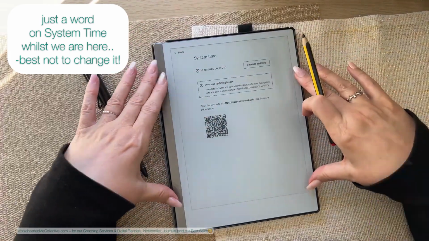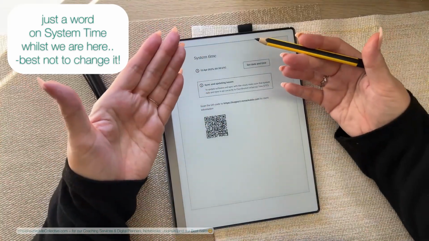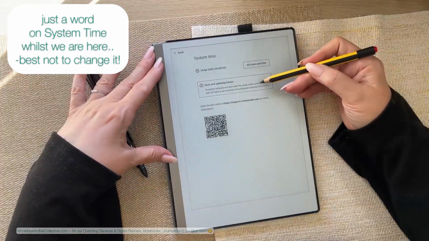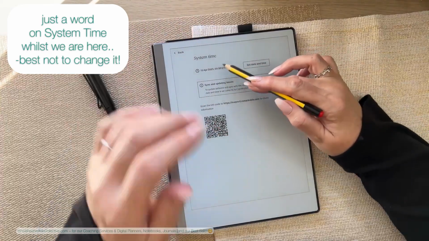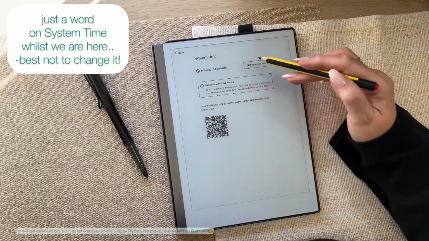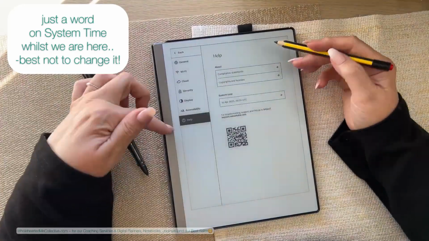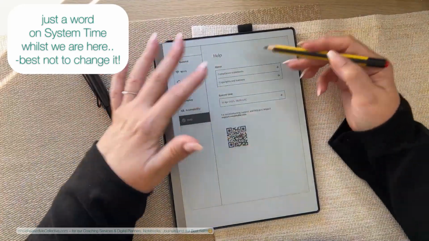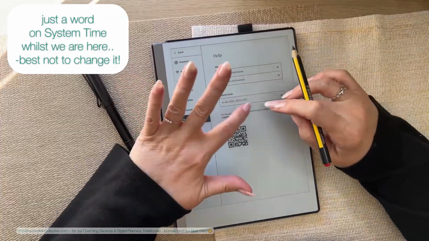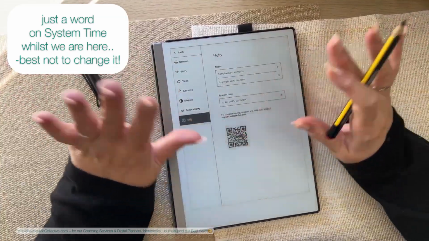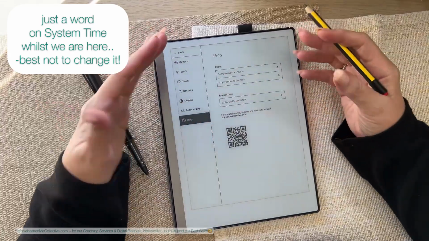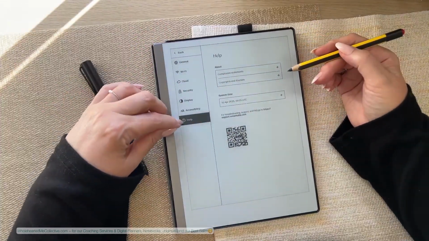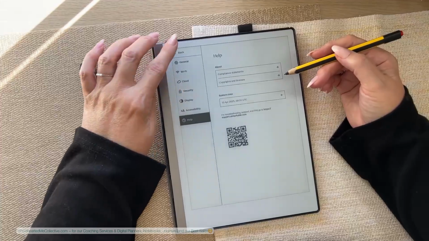They're on here, but they're also mirrored back to the cloud. This time has to stay at UTC, which is what Greenwich mean time used to be. Help now has its own section. Anyway, just don't be changing all that. Just a piece of advice. You don't have to take it, but if you change all that, you're going to come into problems. So help, display, and cloud are new.